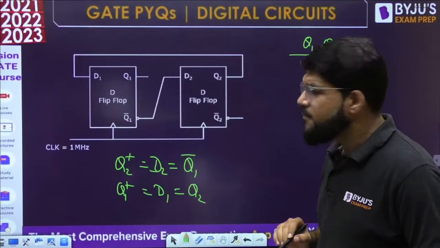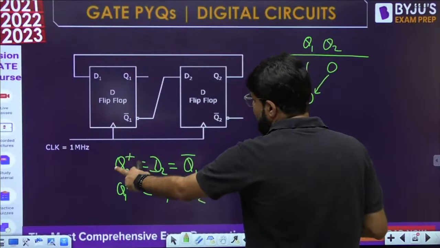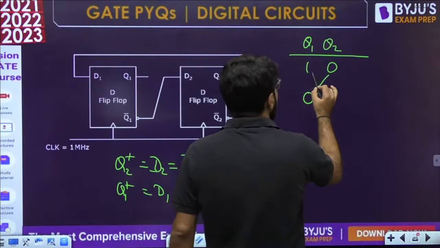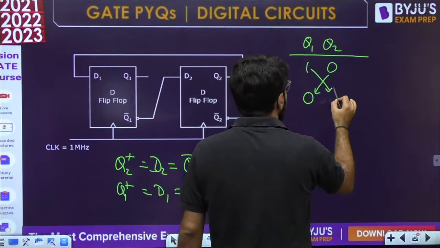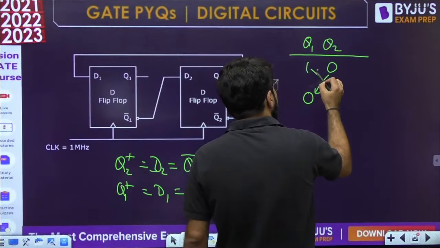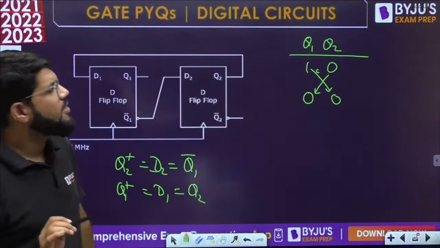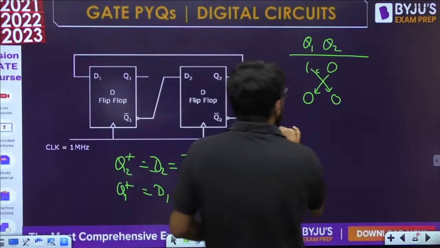Just like left shift here. Whatever is the current value of Q1, its complement will be taken and that is going to the Q2. So, iska complement lena hai yahan pe and place it here. Sorry, not exactly. Take its complement. That is what is to be done. Understood? So now let's do it a fresh way.